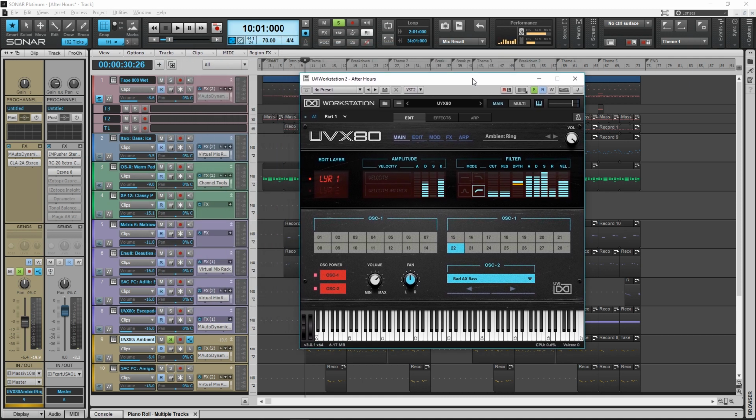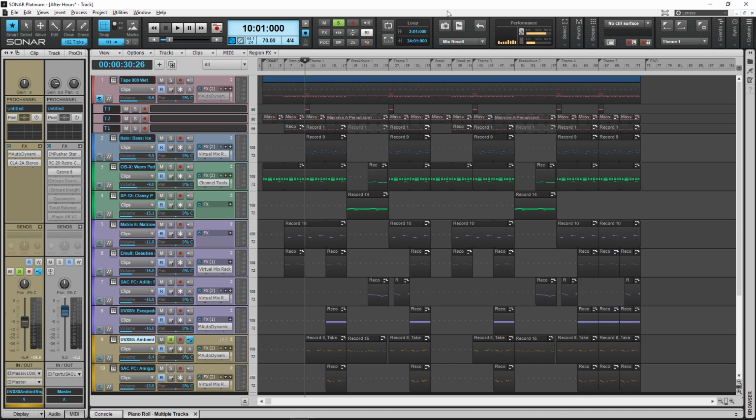So I stumbled upon this particular preset in the UVX80, and I was like, yeah, that'll do for the melody really nicely. And the ambience was working for me. It was actually heightening the sound rather than taking away from it. Sometimes if it ain't broke, I don't fix it. Now, the downside to that is that in the mixing process, sometimes I have to make compromises. If I wanted to EQ the sound, and I was adding some highs to the sound, and I was adding highs to the delay that I didn't want, then I might have to finesse that a bit. But in any case, sometimes it's worth that trade-off in order to just keep things moving. And again, if it ain't broke, don't fix it.